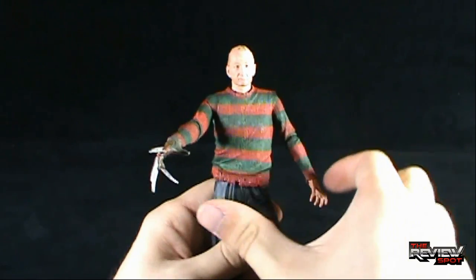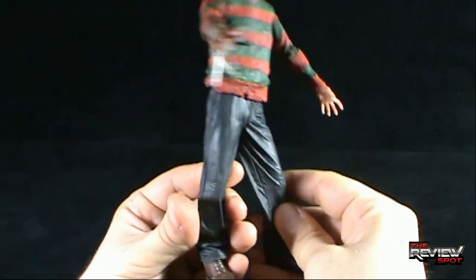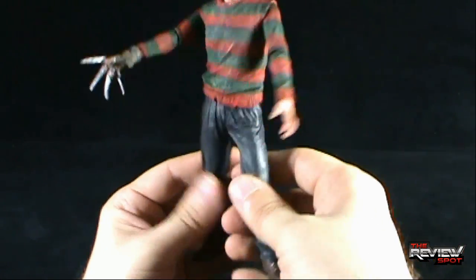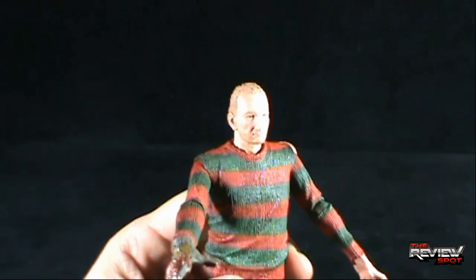I mean, where they've really excelled is the upper torso. They had the articulation in the arms, the swivel, and the bend. Lower leg, though, is still relegated to the older release of the figures. Like, I mean, it's almost on par with the older Cult Classics figures for what we are getting in the lower legs. But the sculpt on the head is just what sells this absolutely perfect for a figure.